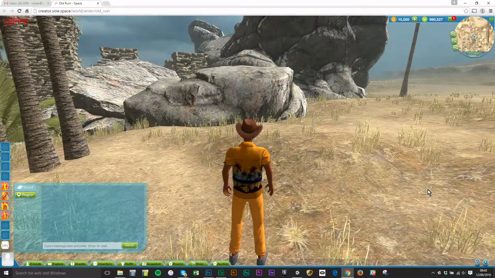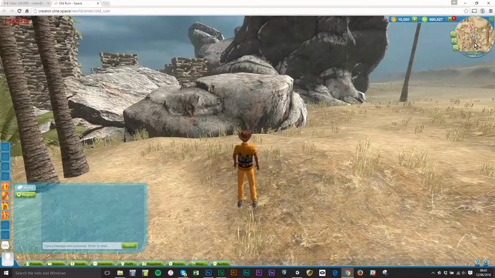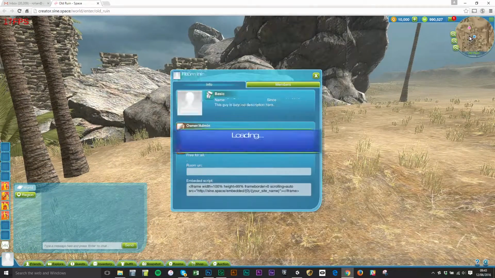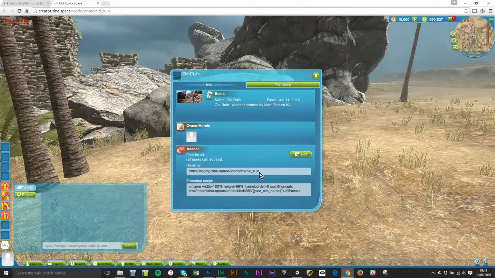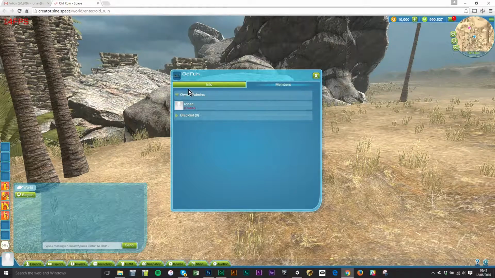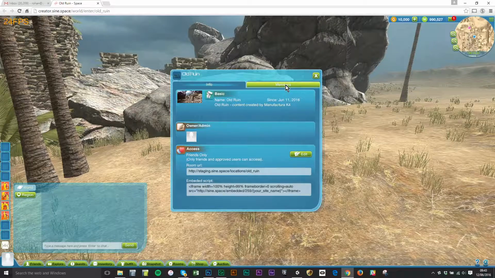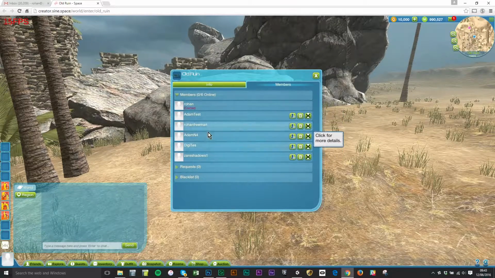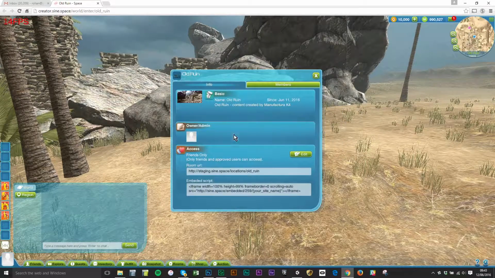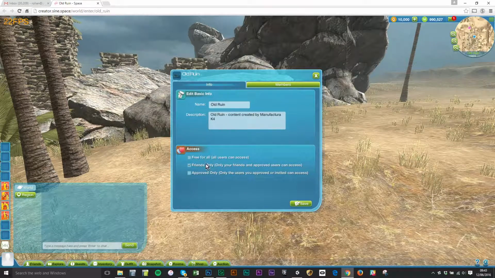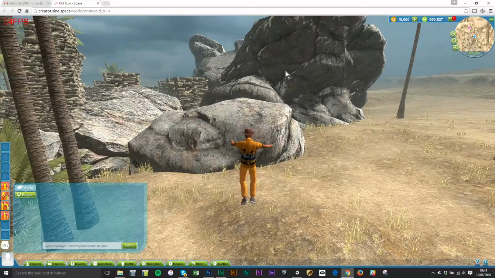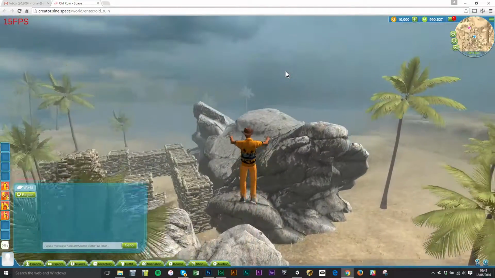So I'm going to have a quick look at the in-world region settings. If I click on the map here, you can see I've got the embed code, I get the URL. I can come to the members and see that at the moment it's open to the public. As the owner, I can edit that and make it friends only. And then I can see that only people on my friends list can get in, or I can create a custom list of people who have access, administrators or members of a group or whatever.